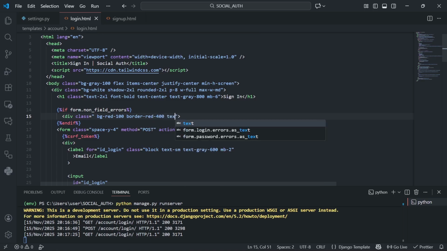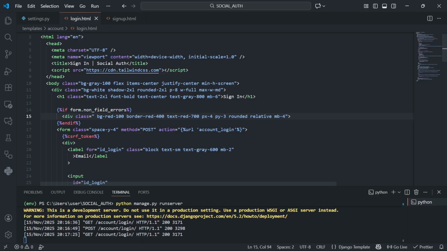Then text red, then 700, and after that we are going to have padding x should be 4, and padding y should also be 3. Then rounded and also relative, then margin bottom should be 4.